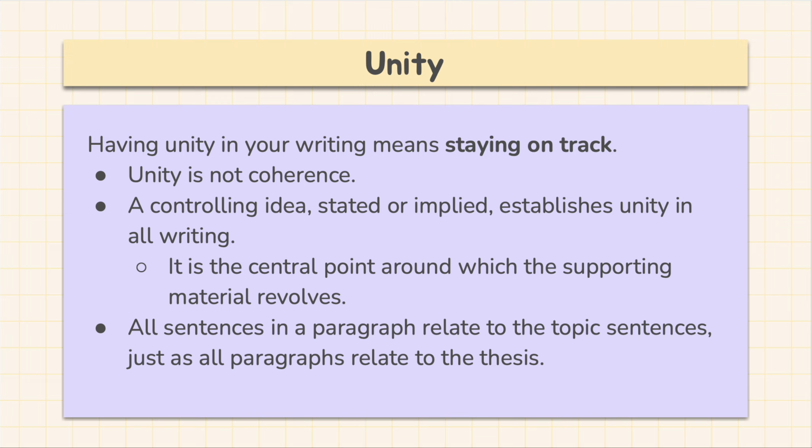The U in CLUESS stands for unity. So this means staying on track, right? Everything comes together. It's not coherence, because coherence is, remember, connection between ideas, but unity means everything comes together. You're not going off-roading somewhere, off topic, right? So you have a controlling idea, usually your thesis, okay, and everything you're writing about revolves around or supports that idea or thesis.